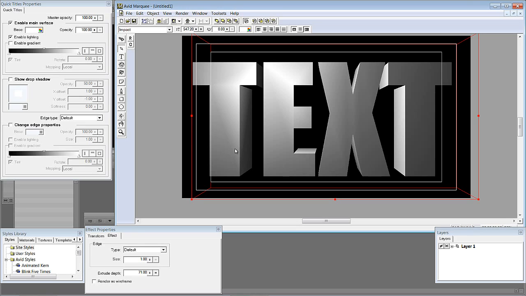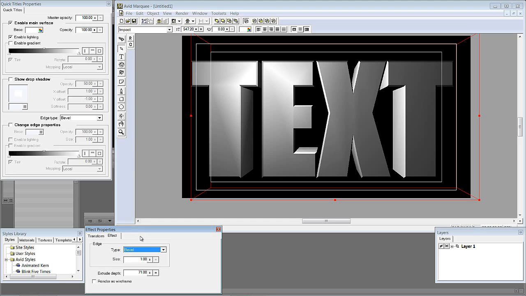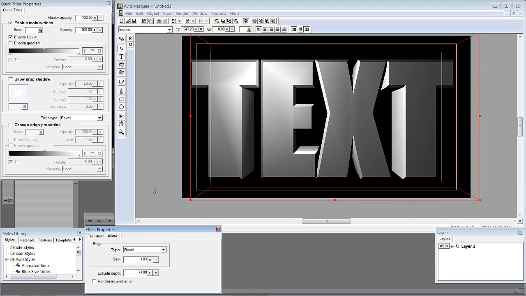And how we do that is actually very easy. Right down here, you'll see we were talking about the extrusion depth. Well, right above that, I have the option for the edge, and right now it's set to default, which of course is none. You'll see that I can spin that up, and I have all of these options here, from bevel, bevel ridge, bevel wide, boxes, chisels. You can go through and take a look at what each one of these does, but I'm just going to choose the standard bevel. Now you'll see it's given a bevel to my text. If I want to adjust that, I can simply grab the size and adjust it like such. Very nice. This is going to come into play in just a second. I just want to throw it in there so that you can see it.